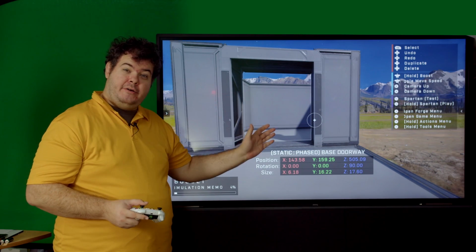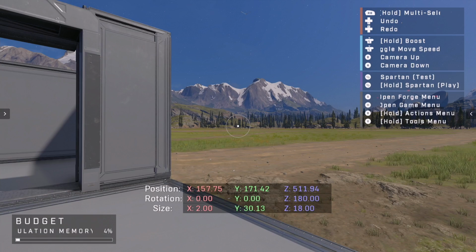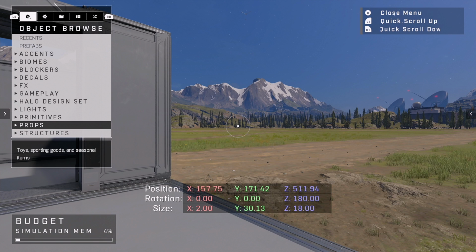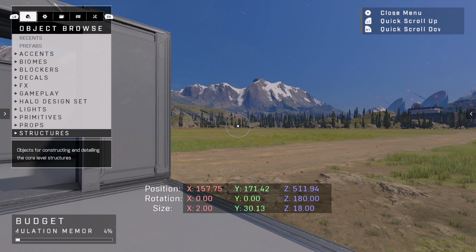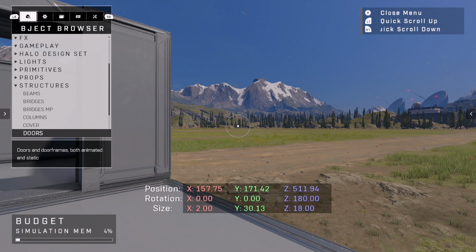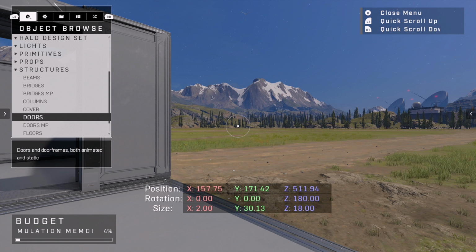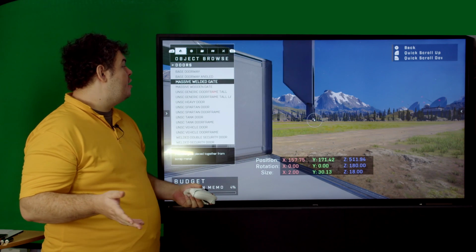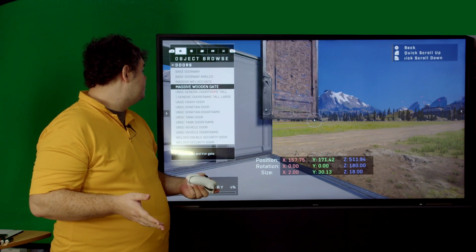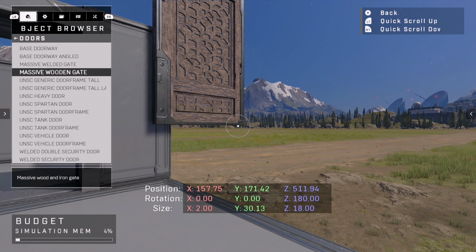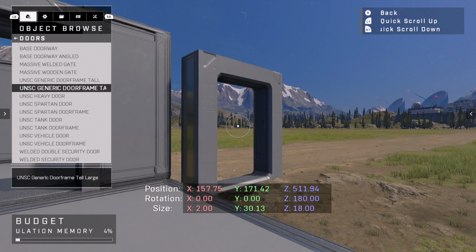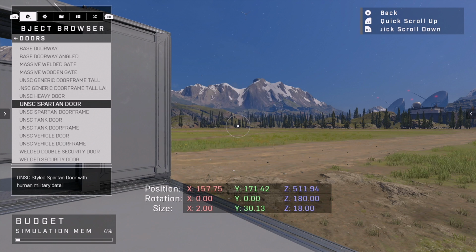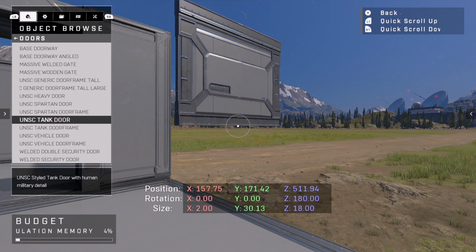So where to start? Obviously we need to create our door. I'm going to open the object browser and scroll down to structures and then find doors. And then I get to choose what kind of door I want to put in. So I could put in a welded gate, a wooden gate, heavy door, or a Spartan door, all sorts of different doors.